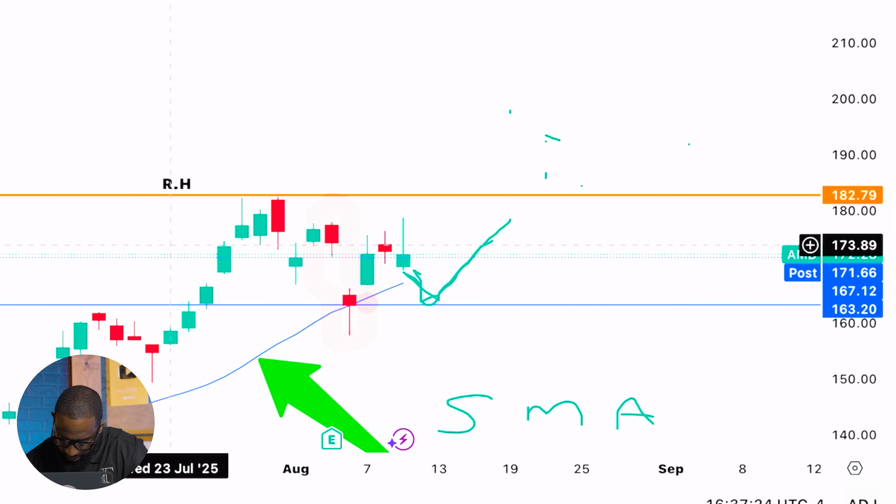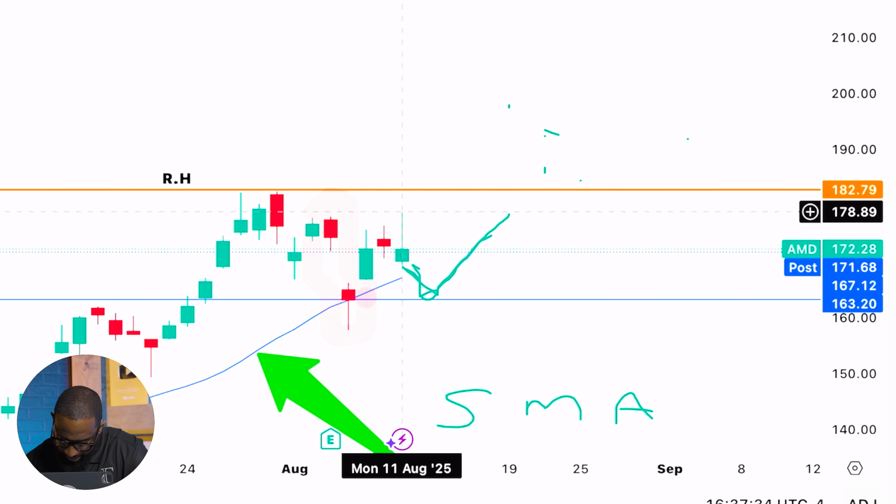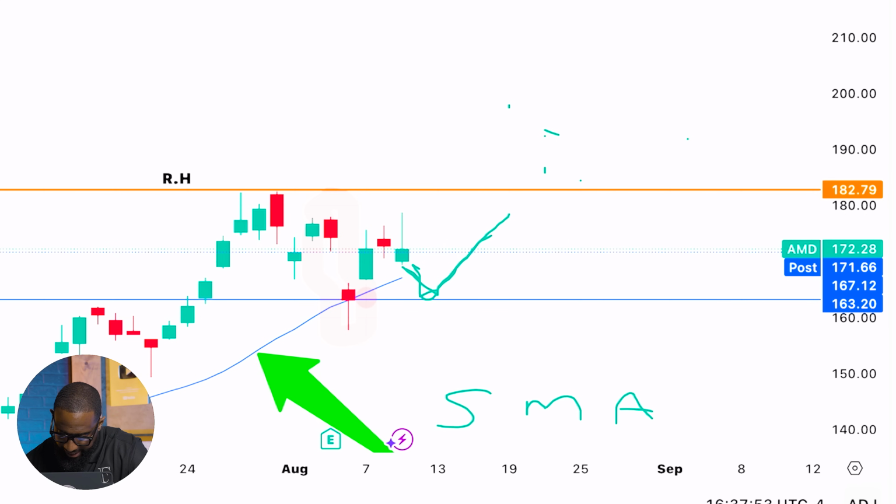Here's the level I want us to come across. I really want to see us take over... where is that now? I want to see us take over this one. It closed at 173 today. I want to see it at least take over this 179. Now, I know the 183 is right there, but I want to see it take over this 179 because it hit this and it may bounce down depending on what's going on overnight. But taking over this 182.79 is going to be essential.